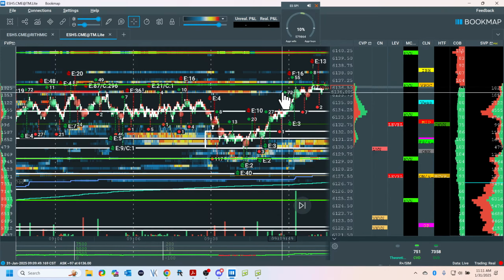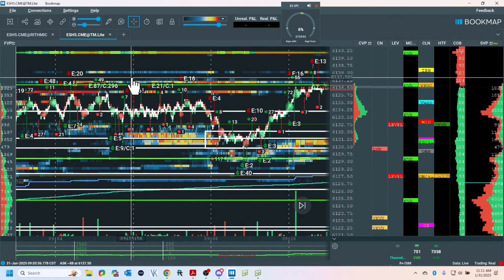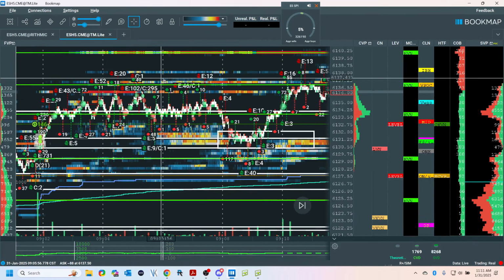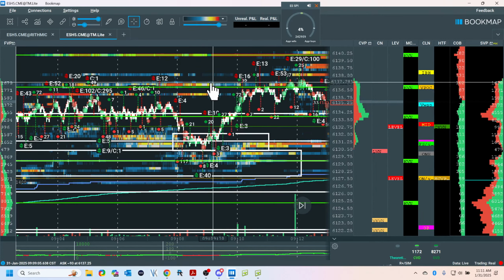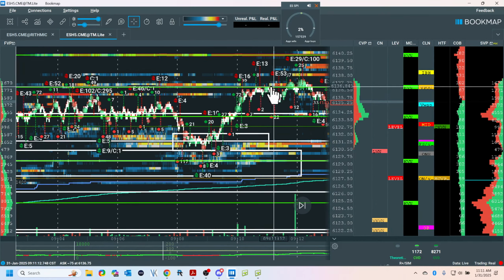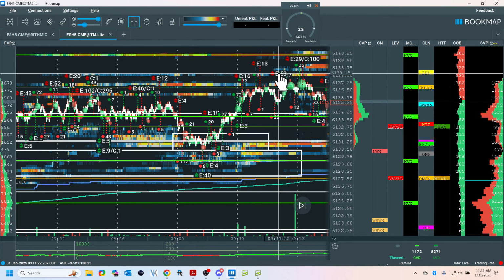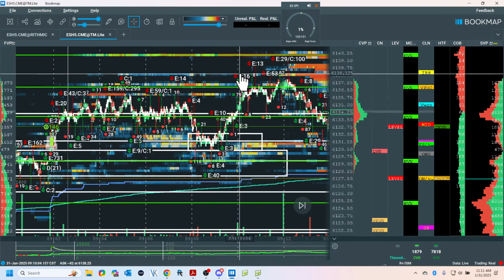And then my next resistance is this microstructure. It's actually there, which was created at, let me just see where this is. It's this, actually. Yeah, right here. So you can get long here, and you're looking for the IB high and up to the targeting. So let's just watch the behavior.